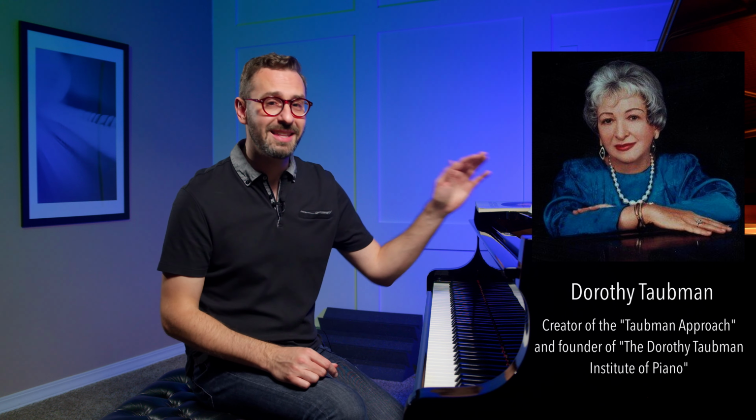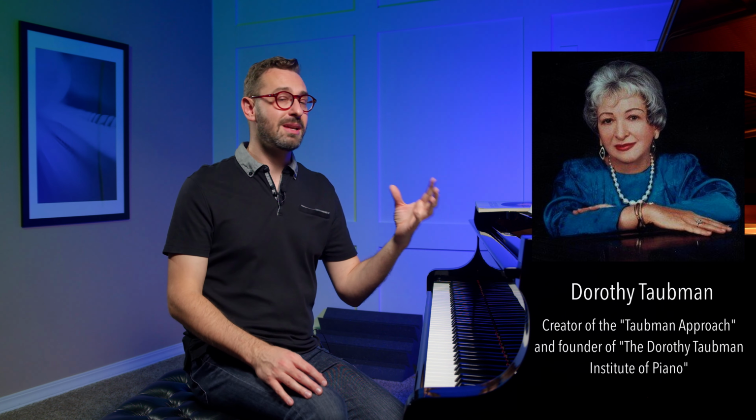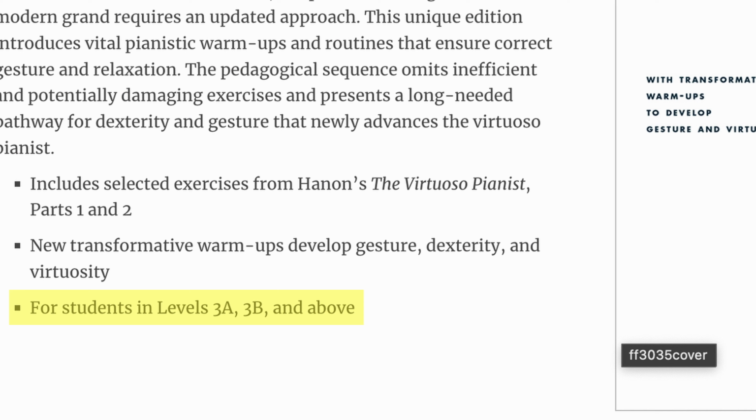that falls squarely in line with the revered Taubman approach to playing the piano. That's an approach that's typically taught at the highest levels of the music conservatory. And in this book, that approach is made accessible to the early intermediate pianist. Faber even lists on their website that this book goes along with their levels 3A and 3B. That's incredibly early in your journey at the piano.